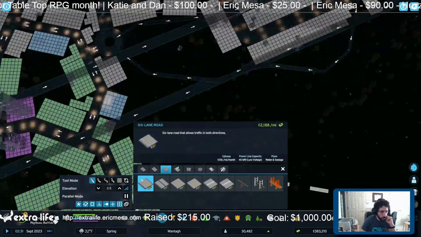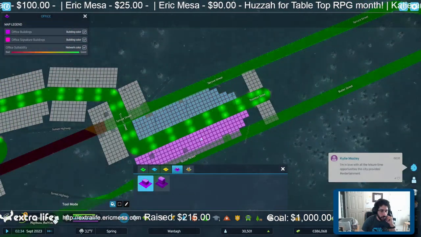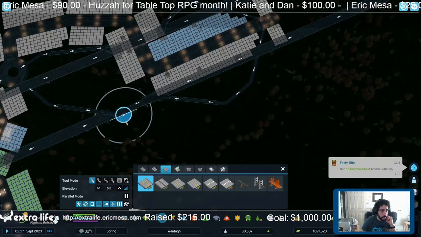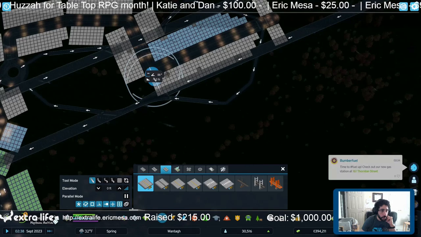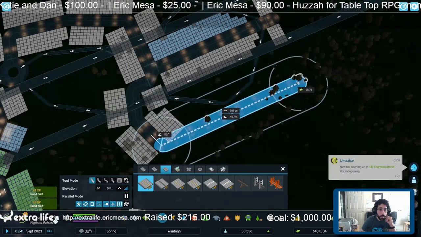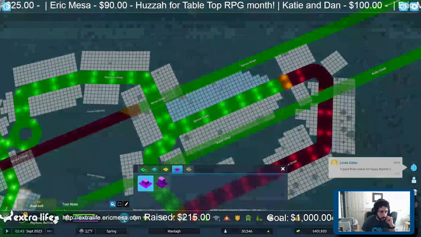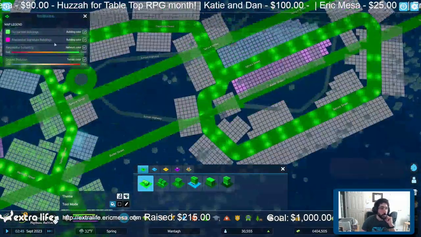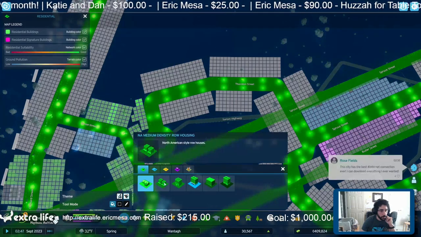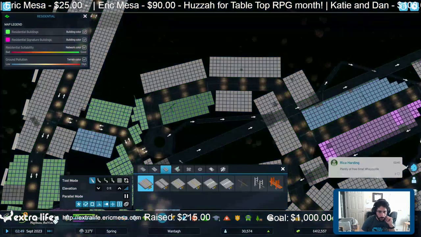Alright, so I think what would have the most success here would be a commercial zone here. We'll do offices. Well, before we do that, let me make sure we don't have to destroy them later. So we'll go this way, over, and then back over here. We'll go up and connect back over there. There we go. Right, so now I think some offices over here. I think we can have some homes here, and here, and here. Here I'm okay with some apartments. Let's make a parking lot right here.